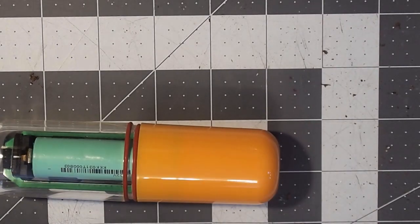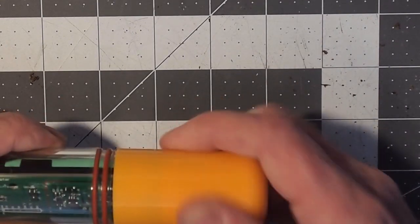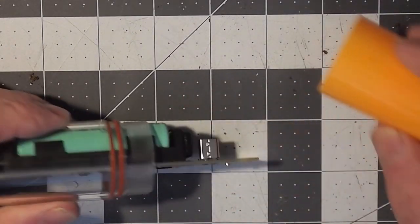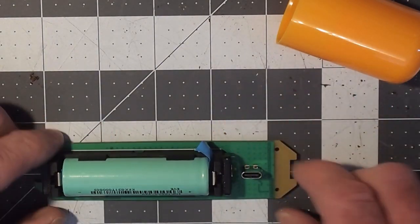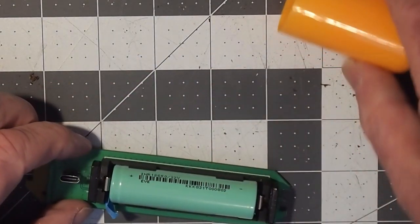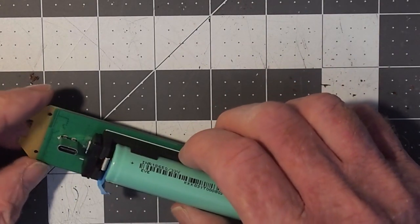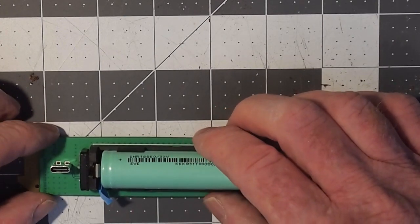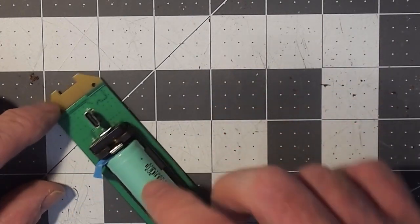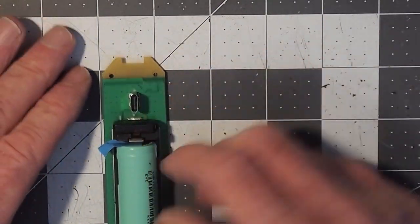When you receive a wrap pill, before you do anything you have to remove the insulating tape from the battery contacts, and there's a good procedure to do it and a not so great one. You start by removing the printed circuit board out of the housing, and you will see — or you may not see, but it will be there — some blue tape that is stopping the battery from closing the circuit in the circuit board. That's for safety when shipping.